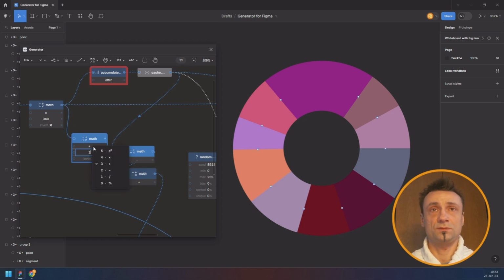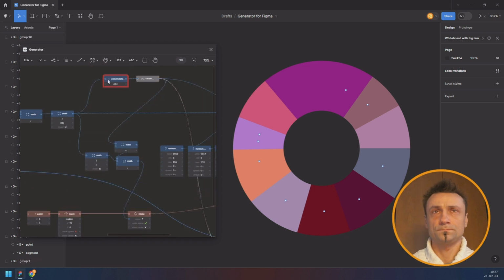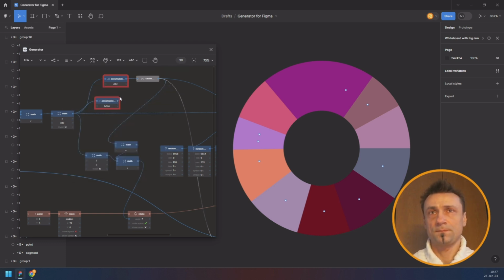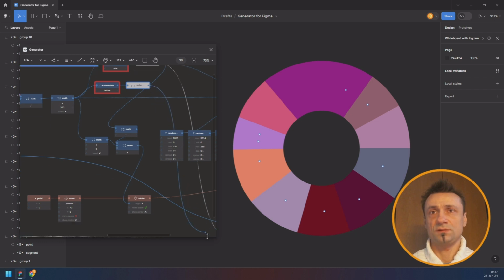Say 2, divide, and then plug that into here. Seems like, so let me try another accumulate, but with a before setting. So I'll take this, I'll take another cache, I will run this cache into the loop.